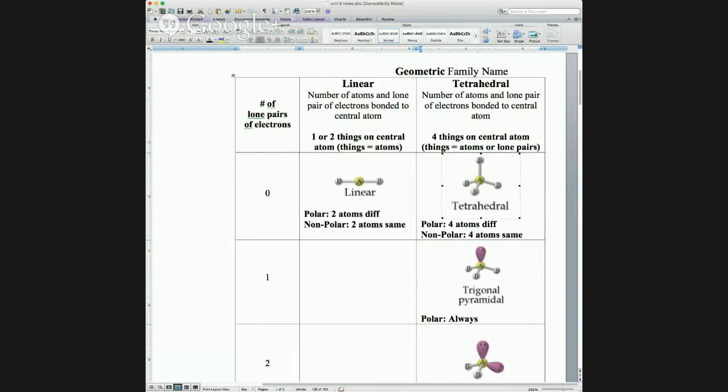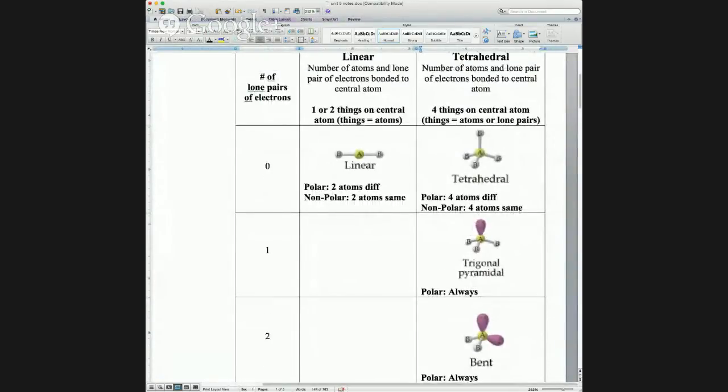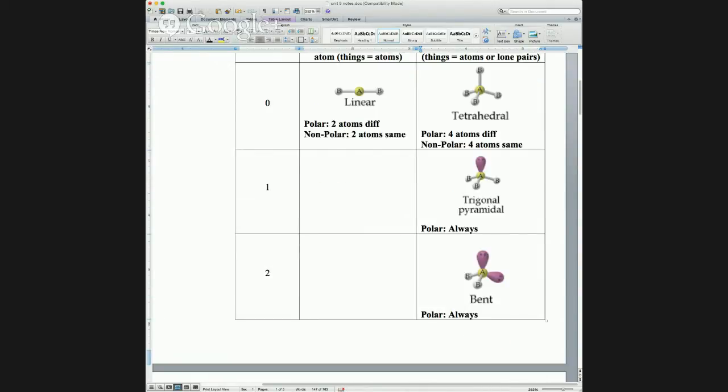Okay. So, whoops, slid across. So if you look at these, the tetrahedral family, there are 4 things. So you've got 2 structures you need to worry about. Either it's linear and it just has 1 or 2 things, or it's in the tetrahedral family and it has 4 different things on there. Those 4 things could all be atoms, and that's a straight tetrahedral shape. Of those 4 things, 3 could be atoms and 1 could be a lone pair, in which case it's trigonal pyramidal, or 2 are atoms and 2 are lone pairs, in which case it's bent.